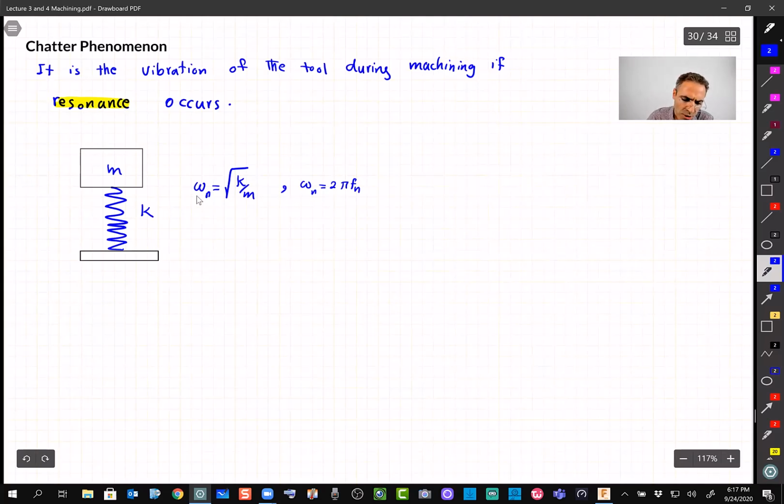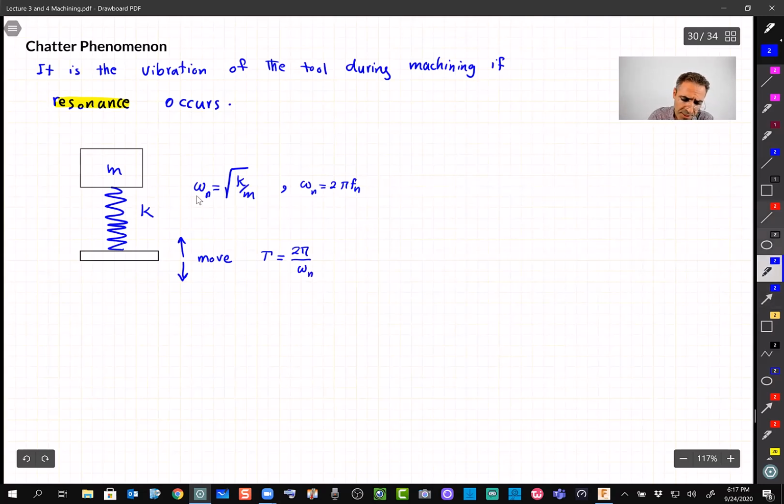Now, if I start moving this base up and down, with, let's say, the same frequency, T equals 2 pi divided by omega n.